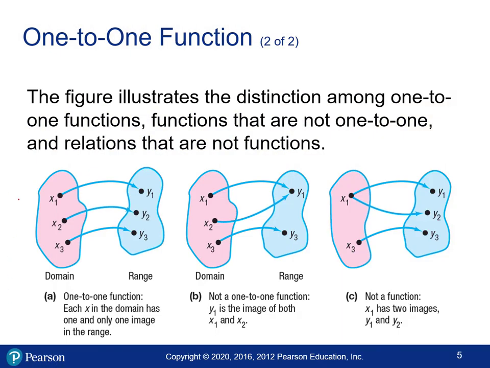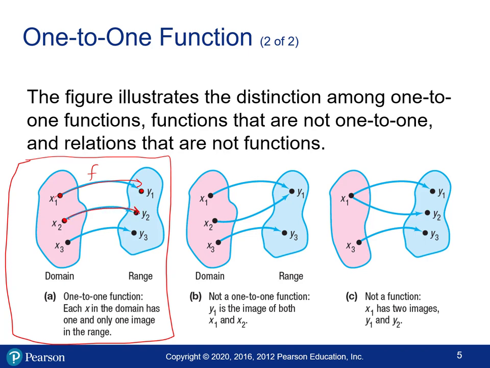Alright, so here are some illustrations for different situations. This first one is a one-to-one function. So this is what we're going to be looking for in this video. We want functions where, when I plug something in from the domain into my function, it gives me exactly one y value, and then if I plug in something else, it gives me a different y value, and so on. This one is not a one-to-one function.